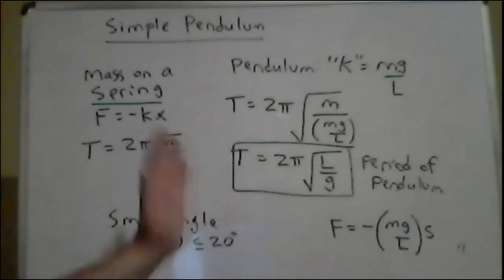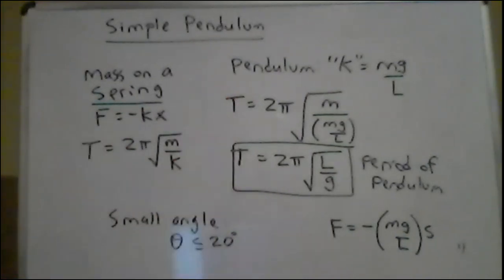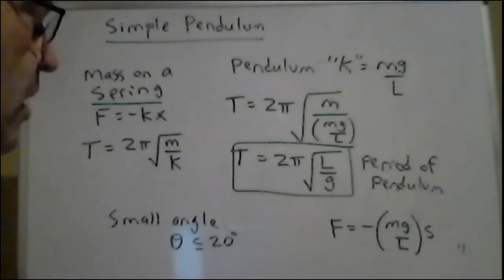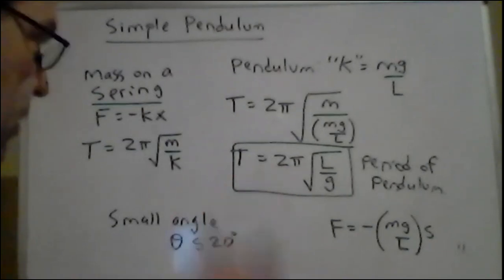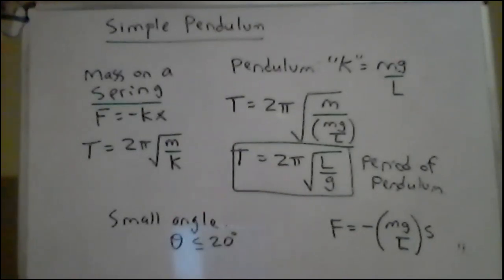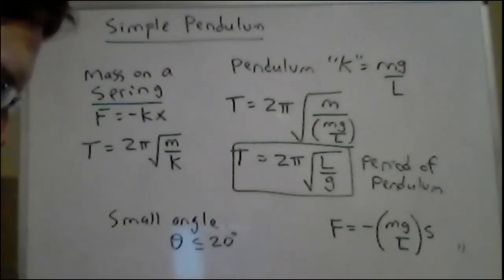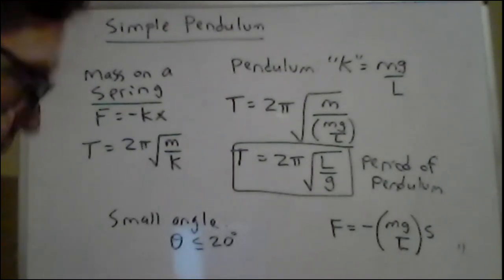If that angle is less than or equal to 20 degrees, the small angle approximation applies, and you see simple harmonic motion. If we actually did the face-to-face experiments, we would do this pendulum lab, and we'd find out that if we tested for angles larger than 20 degrees, we would not follow simple harmonic motion. We would violate that approximation, so we would not see that.